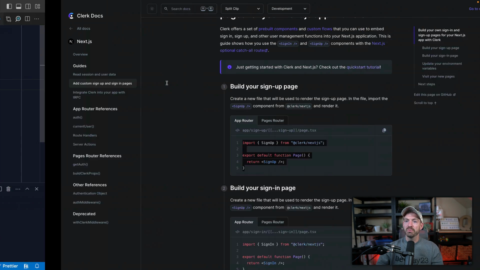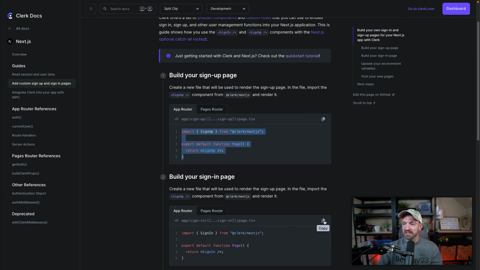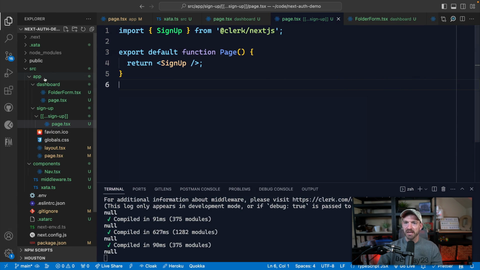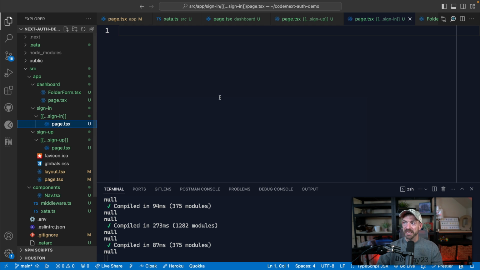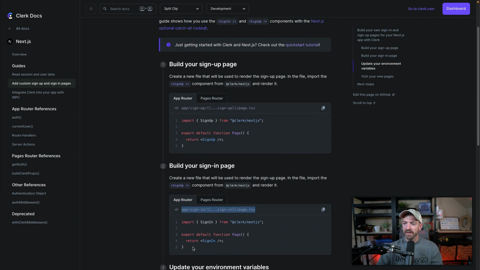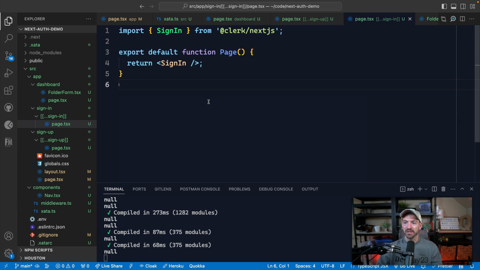All we really need to do is just copy the sign up component into here. So we'll paste that in, and then we do the same thing for the sign in page. So we paste in our route. So let's go back to app and create a new file, paste in that route again. So that will create the sign in component and its page. So now we can paste in the code for that. And again, this is just using sign in and sign up components from Clerk.